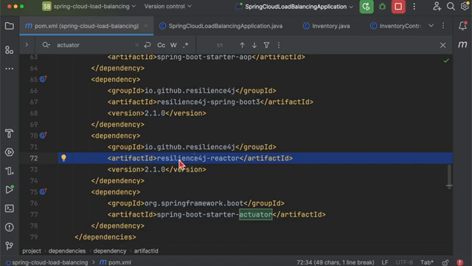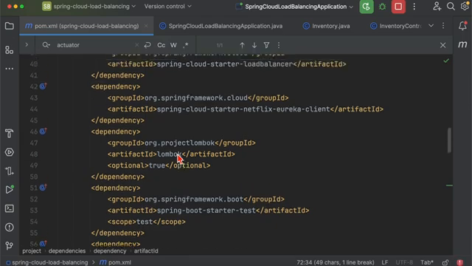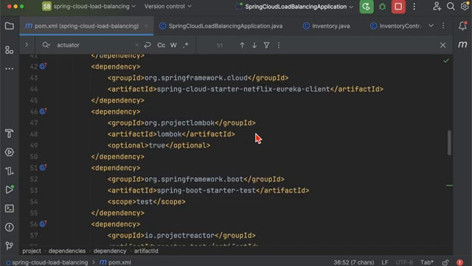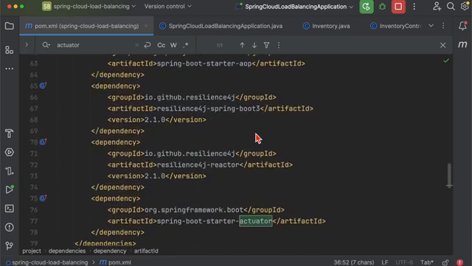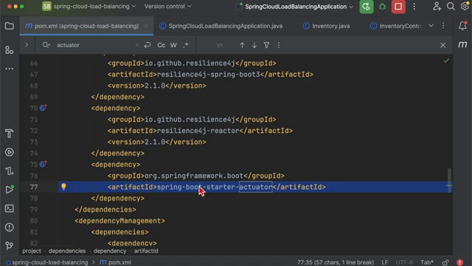Why we require this dependency is because we are using Spring Boot WebFlux here. Because we are using WebClient, that is the reason I added this Resilience4J Reactor dependency here. And apart from this, we need an actuator to check the configuration related to this circuit breaker.